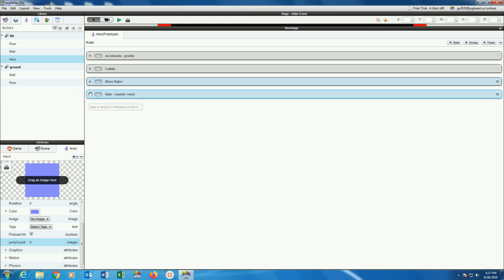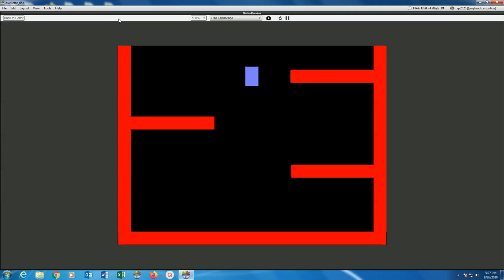Okay, so if you understood that, you could probably go ahead and build this right now, but I will build one from scratch here after I do a quick play one more time. Okay, so boom, when it hits the ground, it resets that custom attribute, a counter, to 0, or sorry, to 2. It sets it to 2. And when I hit spacebar, I'm subtracting 1 from that counter every time I hit the spacebar. And the condition to jump in the first place is that if the counter is greater than 0, it will jump.